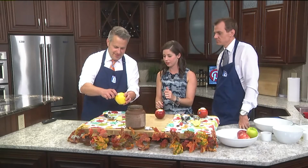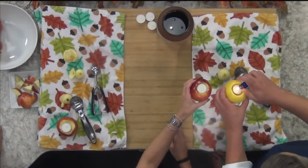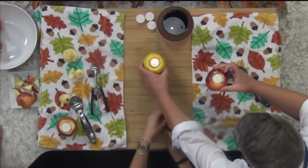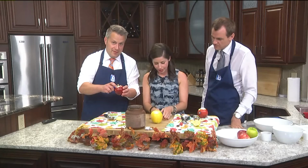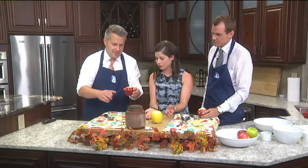So there's the lighter. Oh wow, you're really good at that. It took me like 15 tries before. So there you go. You've got to be careful that it doesn't tip over. You want your apple to be flat, so if you need to cut the bottom of it, you can.